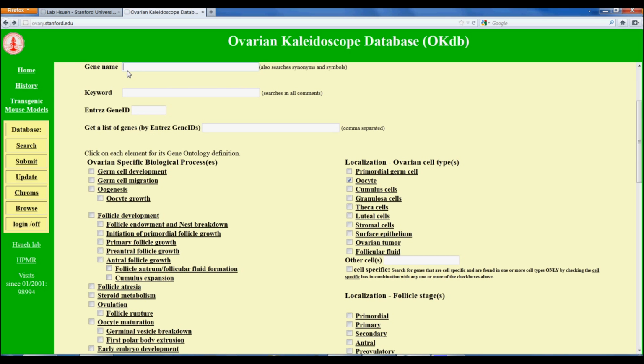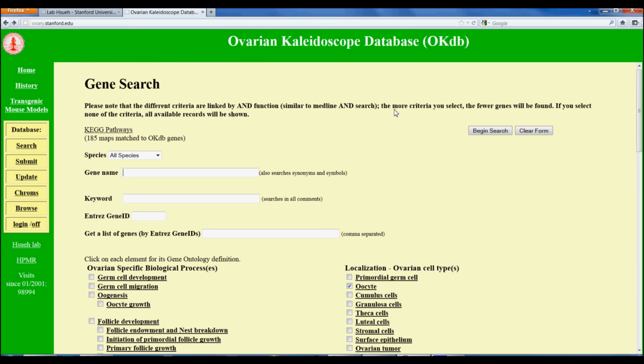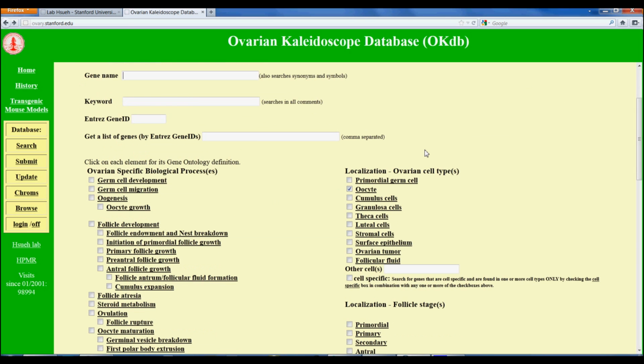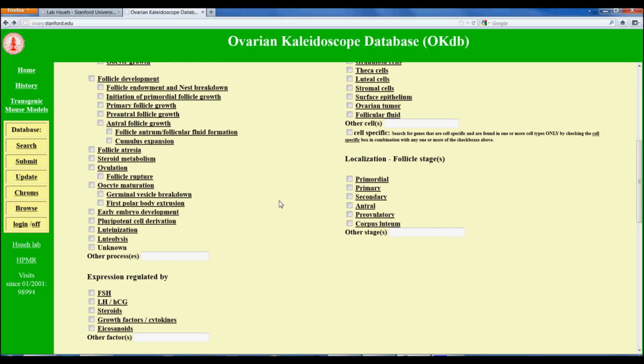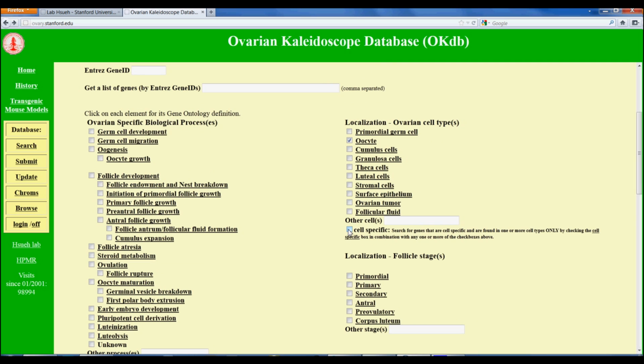And we have another feature. Please remember, now all the search is continuous, because whatever we put in there is still in there. The oocyte is still in there, ligand is still in there, and you have a cell-specific gene. That is, this gene is only expressed in oocyte and not in other cells, such as granulosa cell or in the ovary.